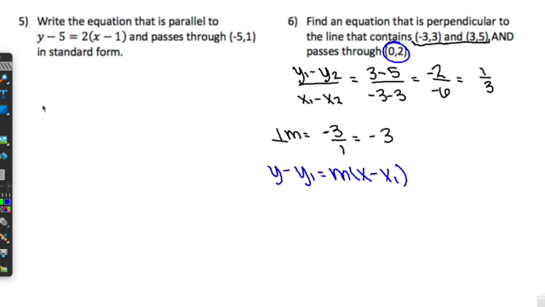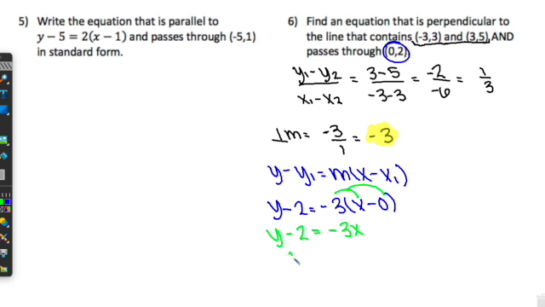So, I want my slope of negative 3. From here, I'm going to plug in my point: y minus 2 equals my slope of negative 3, x minus 0. You could leave it here for point slope. You could go a step further and distribute it to give you slope intercept form. So negative 3x, 3 times 0 is 0, y minus 2, and we can move that 2 over, which would give you y equals negative 3x plus 2, and this would be your slope intercept form.